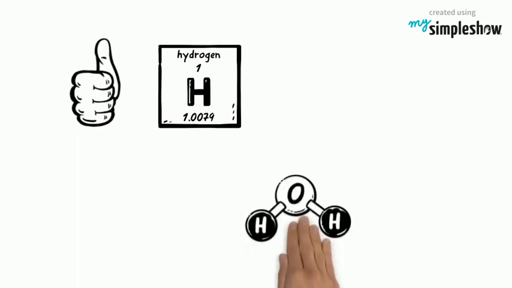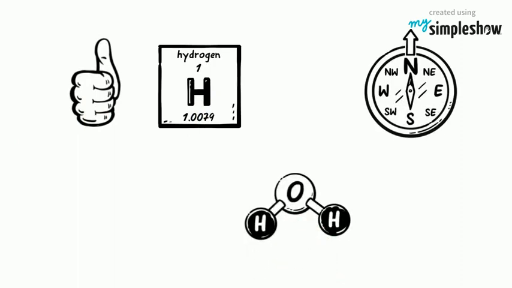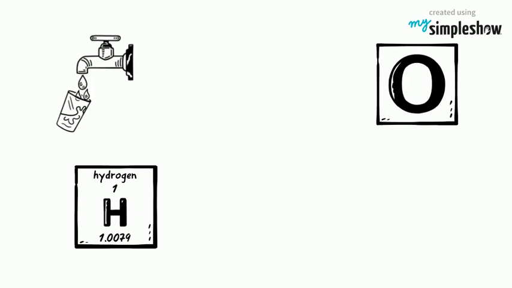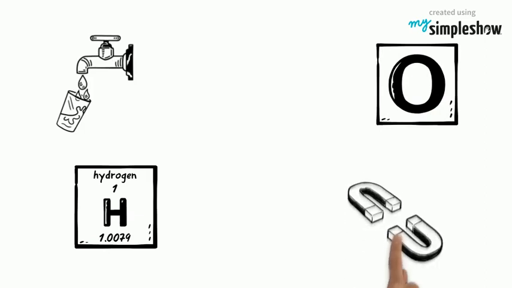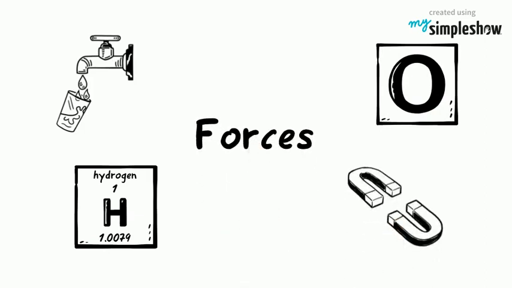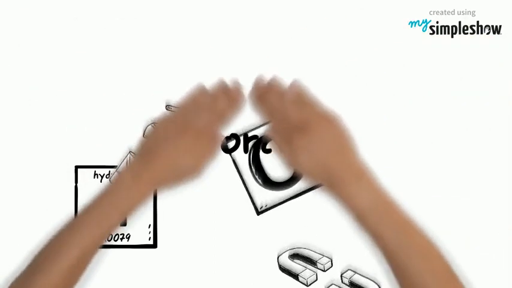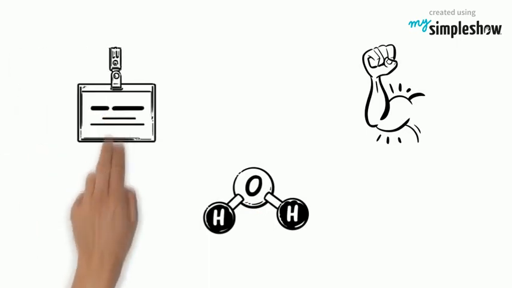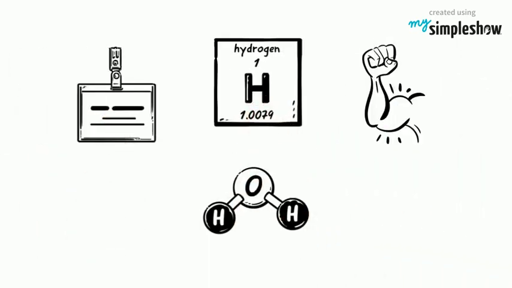This setup in a molecule is called polarity because of the positive and negative poles. This means that all the hydrogens in all the water molecules in a glass of water are attracted to the oxygens in all the other water molecules. As you know, we call these attractions van der Waals forces. In water, these forces have another, more specific name: hydrogen bonds.